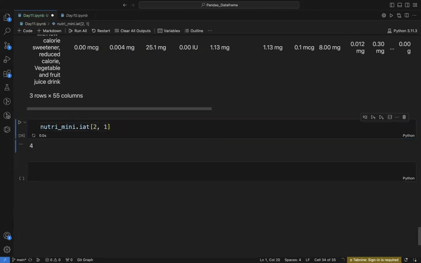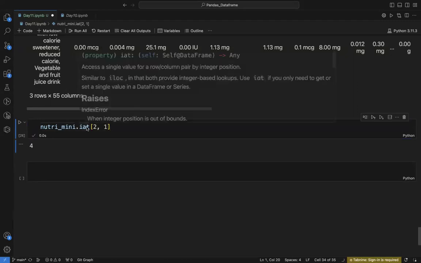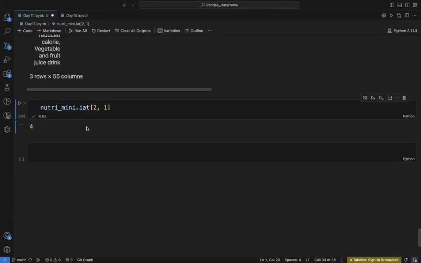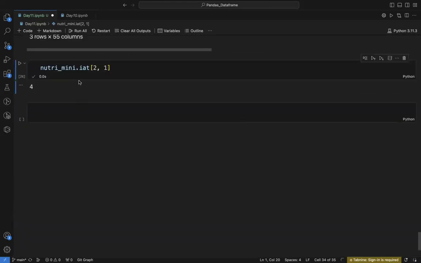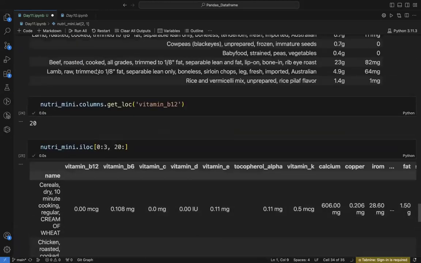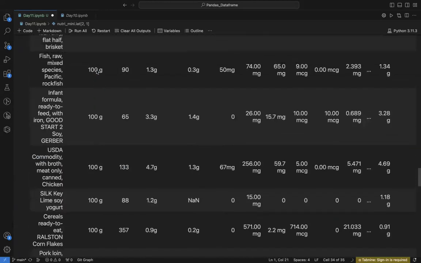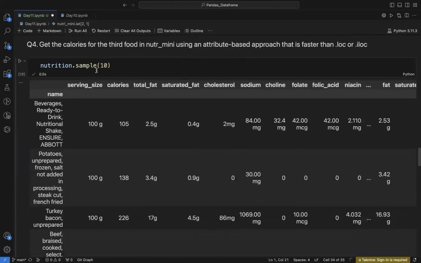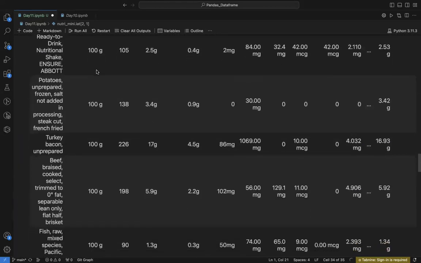If I simply do it, I will get 4. See, nutri_mini.iat[2, 1], I am getting 4. Is this 4? Calories.